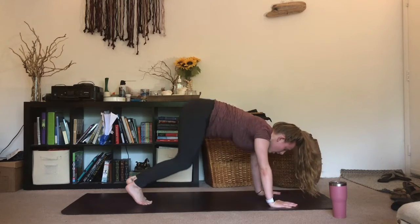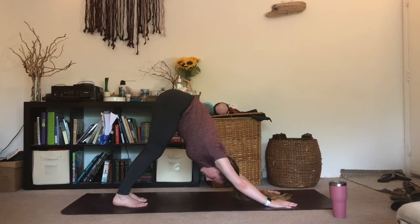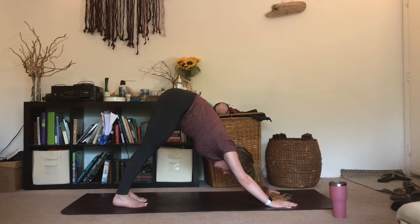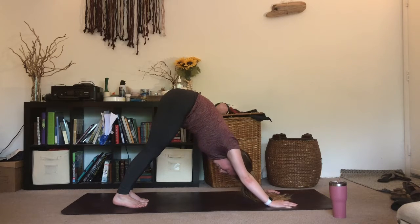Take a breath in as you exhale, push your hips up towards the sky. Whew. Adho Mukha Svanasana. Downward facing dog. Take an inhale in through your nose. Exhale, sigh out through your mouth. And then inhale in through your nose. Exhale, sigh out through your mouth.